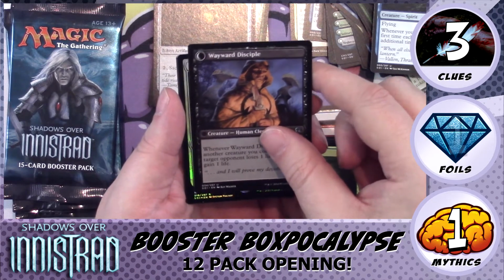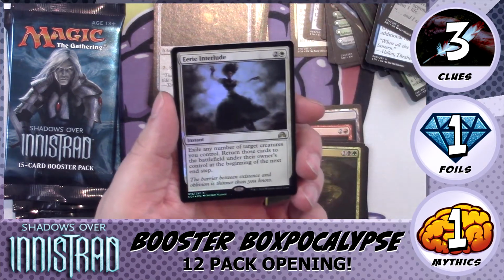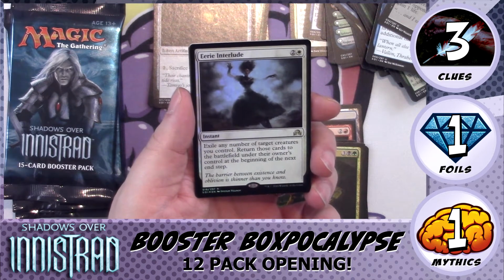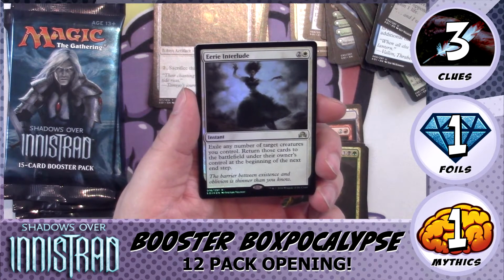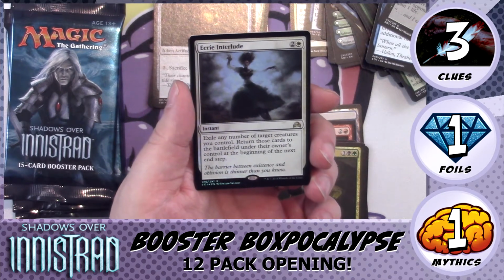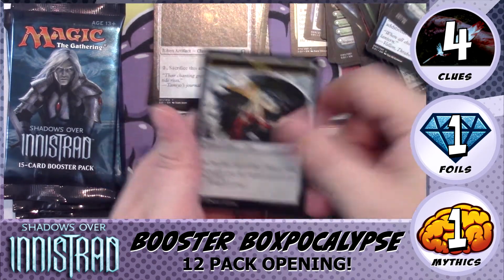And our foil underneath this is a foil rare. Excellent. We have Eerie Interlude. 2 and 1 white gets an instant, and you can exile any number of target creatures you control. Return those cards to the battlefield under their owner's control at the beginning of the next end step. So it's a very nice foil there. And it's a rare, which is great, too. Another clue.